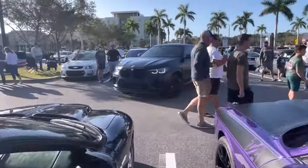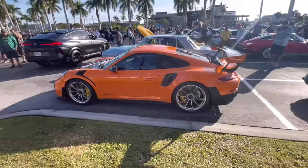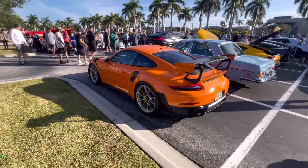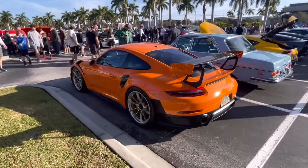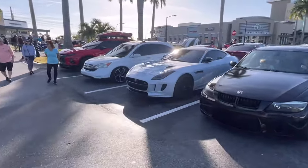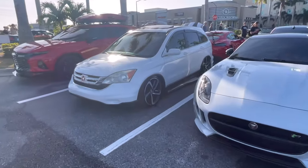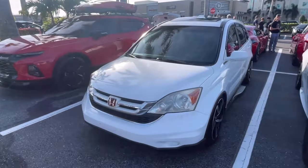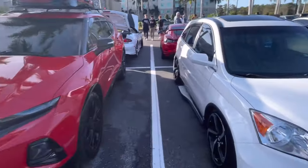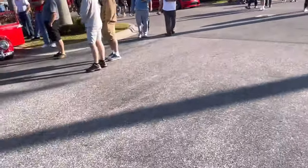Blacked out Beamer is leaving right now. A real nice GT2 RS right here in orange — that color actually kind of works with the gold rims too. Interesting spec, but I like it. Over here, Jaguar F-Type R with all-wheel drive on it. Slammed Honda CR-V — yeah, that's a CR-V. Slammed, and then that Chevy Blazer as well — slammed with the newer stock rims too, that's actually kind of tough.